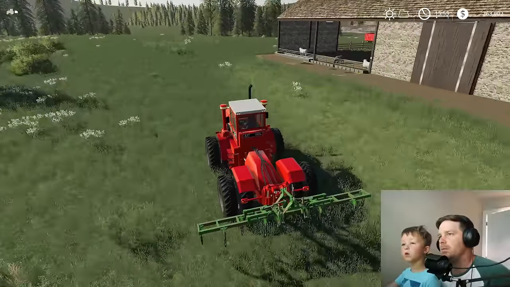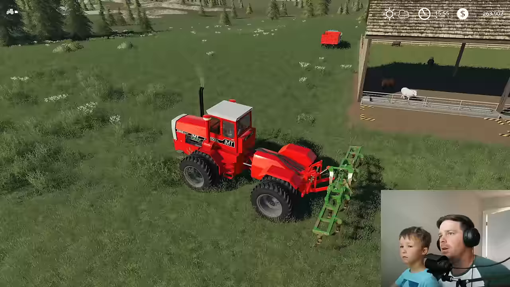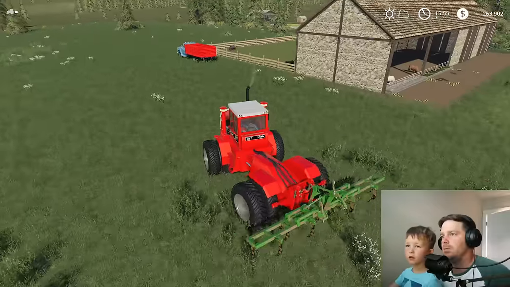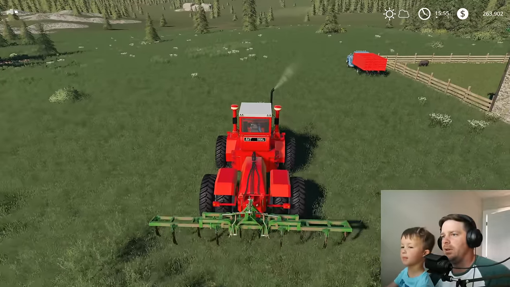Oh, remember you had a square bale? Yeah, so we're going to make some square bales right here. We can make it right here. I think this would be a good spot. Don't you? And look at our truck. It's right there. Alright, so let's set it up right here.